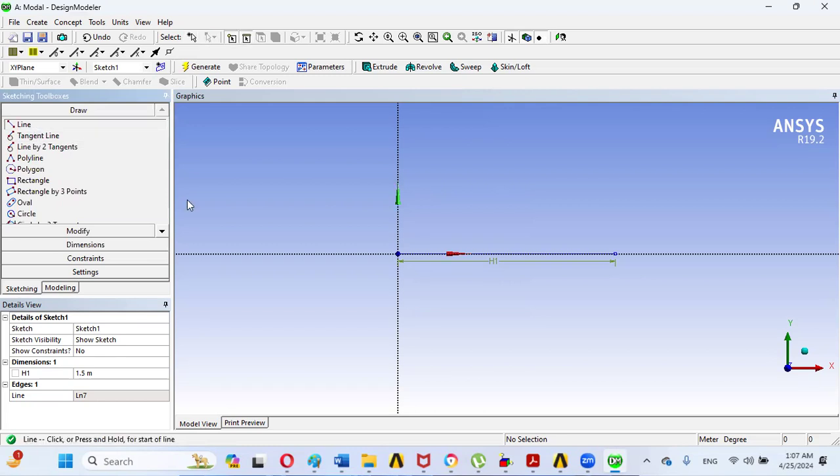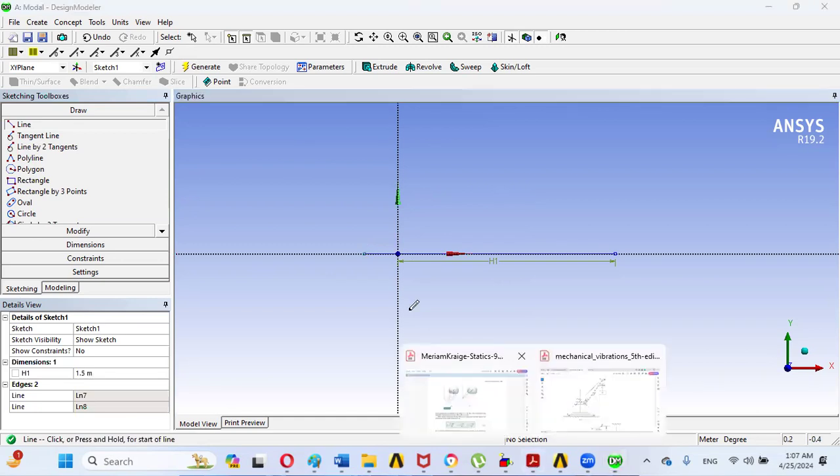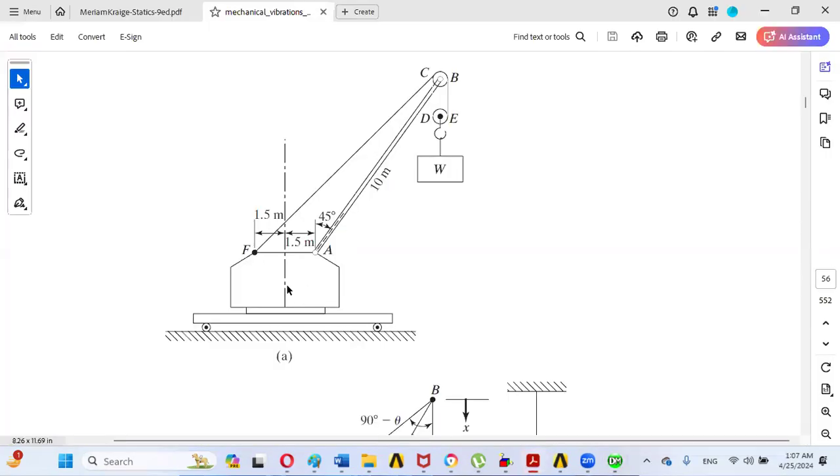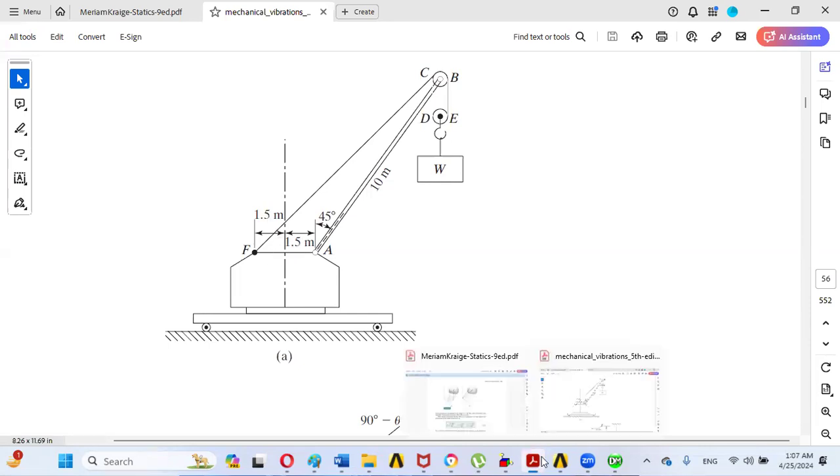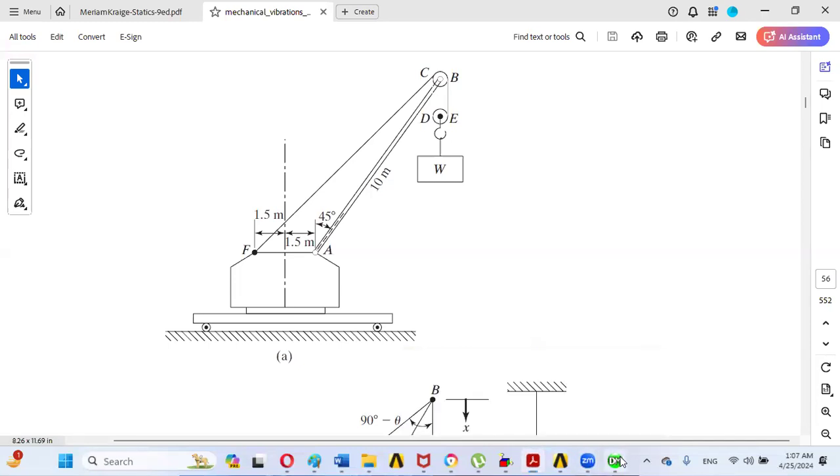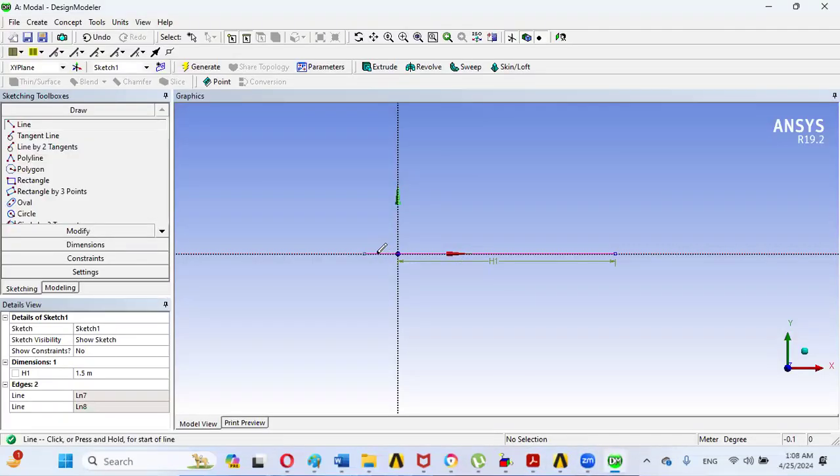Then we can draw the next line segment and make it here. And here, as it is shown that both of these segments about this vertical line are of same length, so we can use equal constraint, or we can independently dimension this line segment.